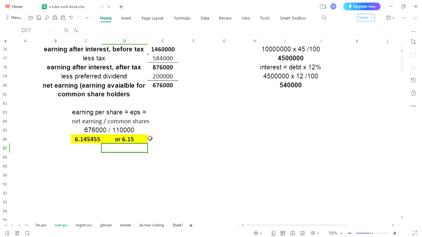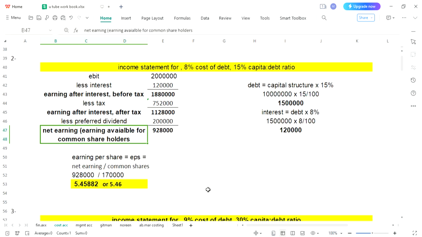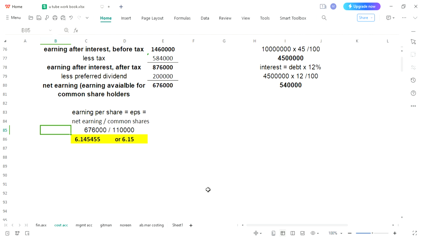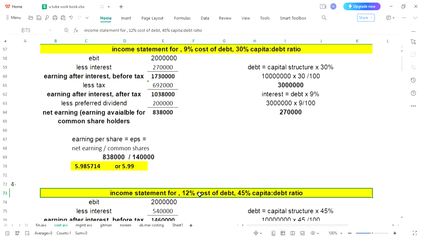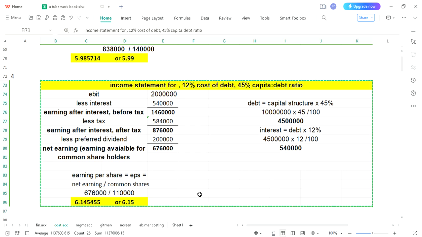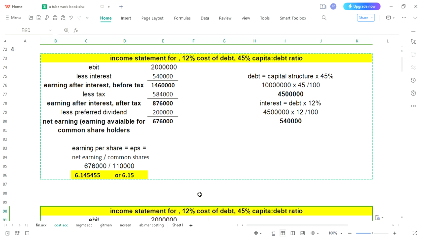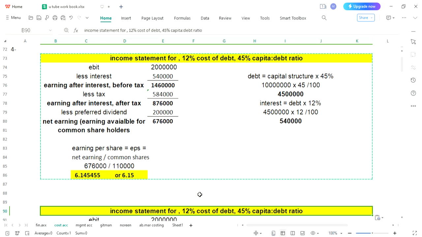So our fourth EPS has been calculated, 6.15, and total numbers are 1 2 3 4 5. So it means next would be our last income statement, which would be made, and we are hiring these headings for our calculations. Look, when you will be doing it on your copy, obviously it would take some time, and you should be very cool and very calm.